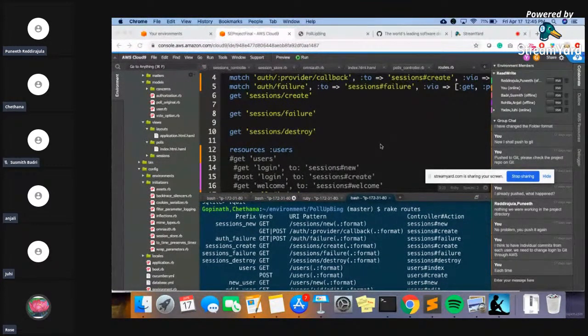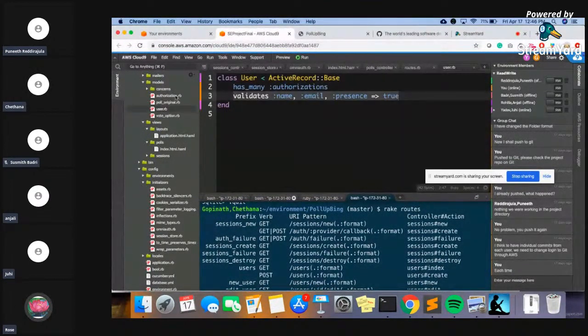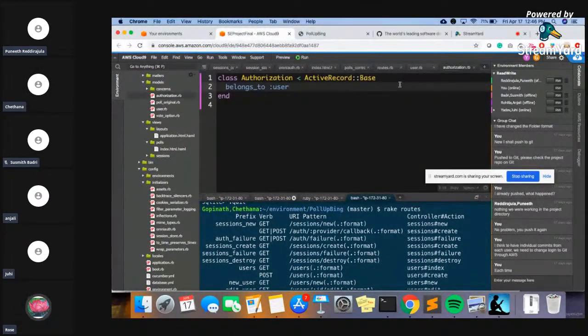You've seen the various values for the OmniAuth hash. Okay. All right. I think you've generated the model classes, right? Let me see your schema.